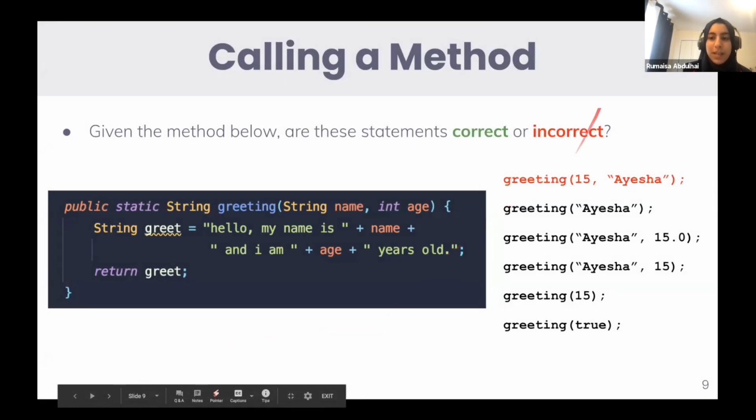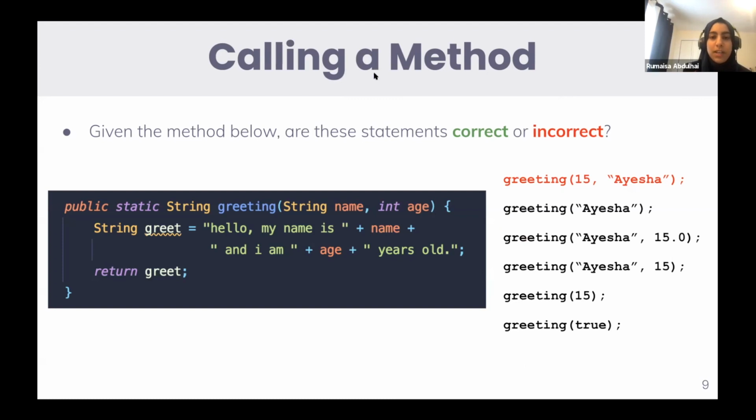So what about the second one? We'll go a little faster. Wrong, right? So Besher said it has 1 parameter. That's correct. So we need 2. We need the string, and we also need the integer. We also need the age. So this is wrong as well.